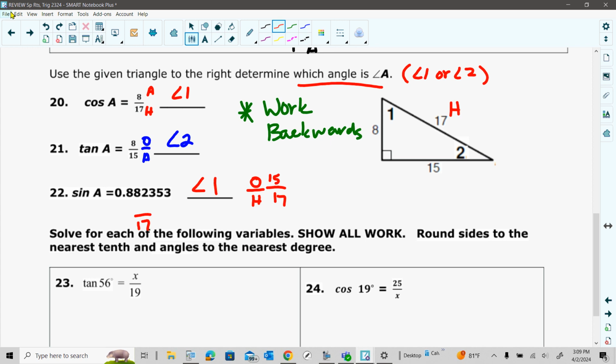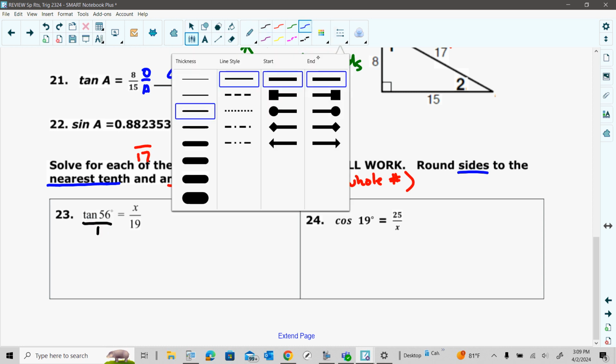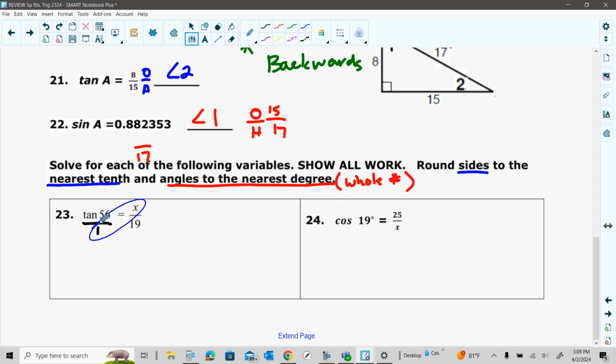All right, so now we're getting into solving. So when we want you to solve, we're going to check that you know which operation to use. If it's a side, we're rounding to the nearest tenth. And if it's an angle, to the nearest degree. That means a whole number. So if I give you the equation, we want to set it up like a proportion, put it over 1 so that we can cross multiply. And here, if we can remember, your shortcut is if the variable is on the top of the ratio, you just multiply to get your answer.